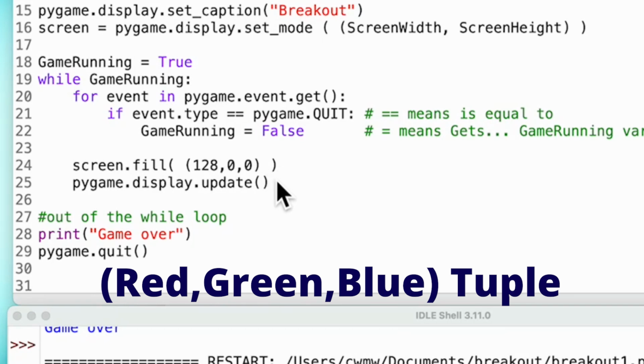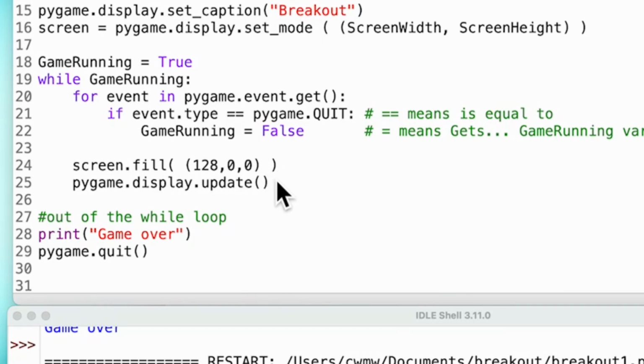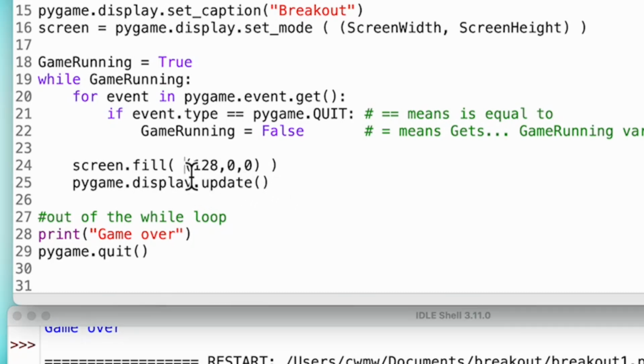And that's what we did in Pong, and that worked out really well. But Pygame is all over the place, and there are lots of different colors that people can use, so there's really got to be a better way. And fortunately, there is, and that is this.